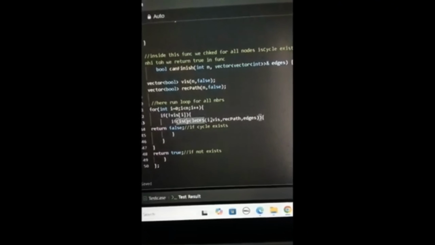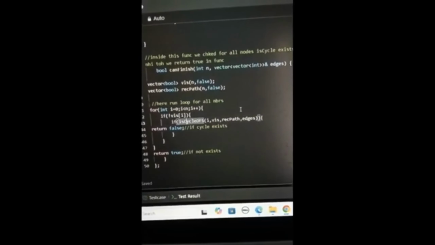Okay, we have made this function. Just before this function, we have called this function for the node I and marked that node I as visited and in its recursive path. These are the 4 parameters of that function, isCyclicDFS, that we made before this function.